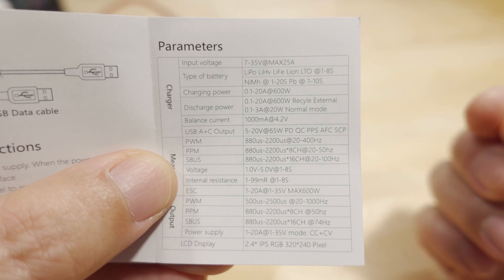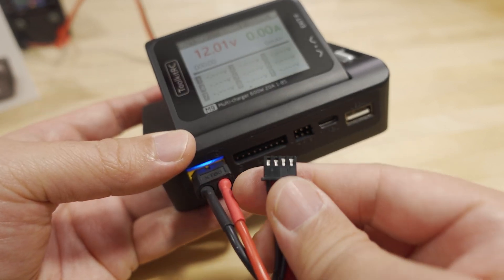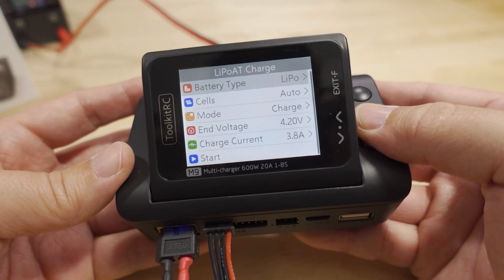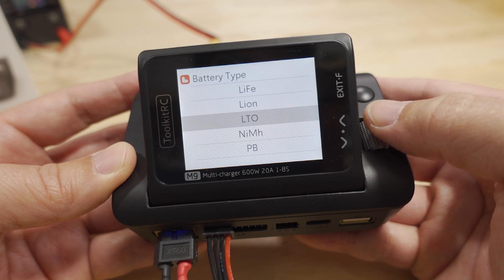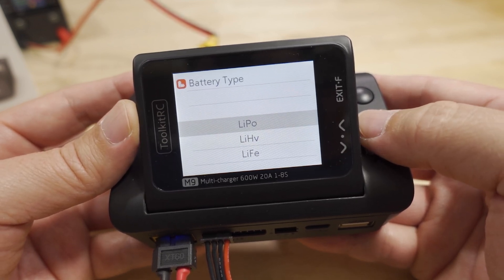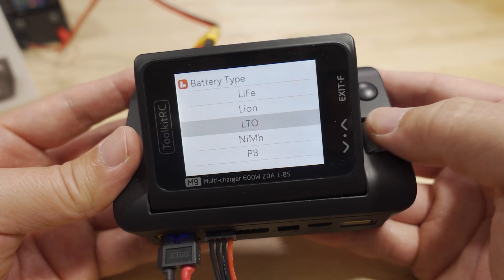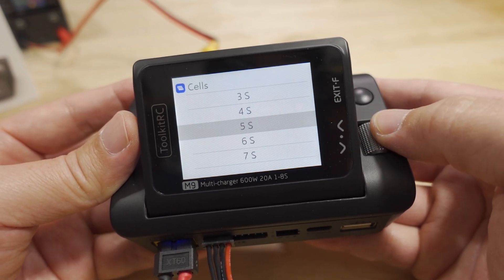For a quick battery charge demo, short-press the button to change parameters. You can select your battery type — there's a new one listed, lithium LTO, which I haven't seen before. The other battery types are familiar from previous chargers. The voice reads out menu items but not all battery type names, as some don't have voice files yet.